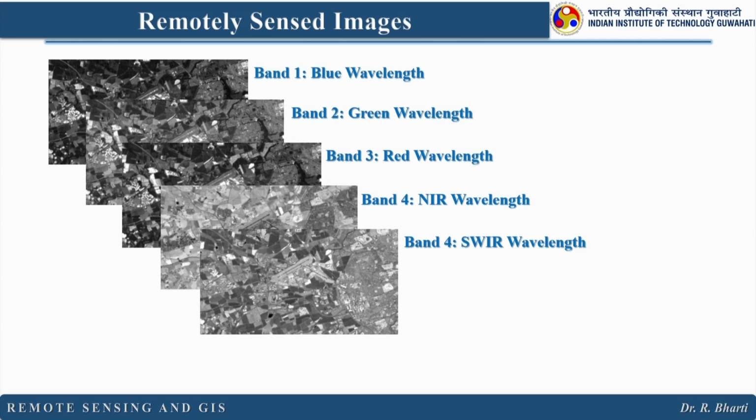Why is it so? Because all the materials available on the surface, whether it is Earth or any other planet, have different sensitivity or different interaction processes with light, and that depends on their chemical composition. So, it is important to study these objects in different wavelengths and identify their composition. This is how you will slowly understand the capabilities of remote sensing.